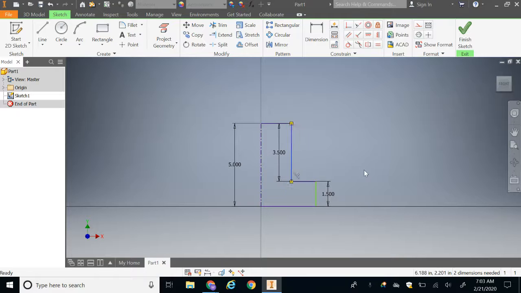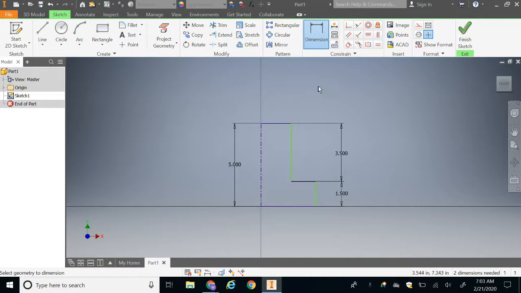The reason why I left that unspecified is to show you this other feature. So when I have a center line, it allows me to put these in as a diameter instead of as a radius. So if I imagine that I'm going to rotate this line around this center, the diameter would be from here to over here somewhere. And the center line to this line would be the radius.